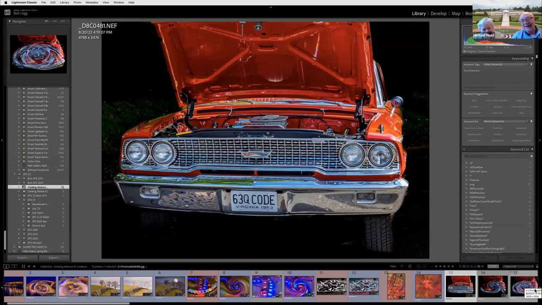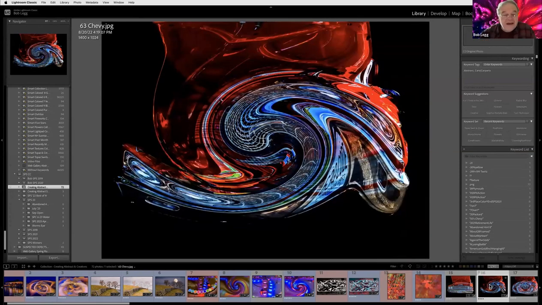I understand. Okay, so what I did with that is use Topaz and a mask on certain portions of the image, and then twirl that part of the image so that you can distort it.